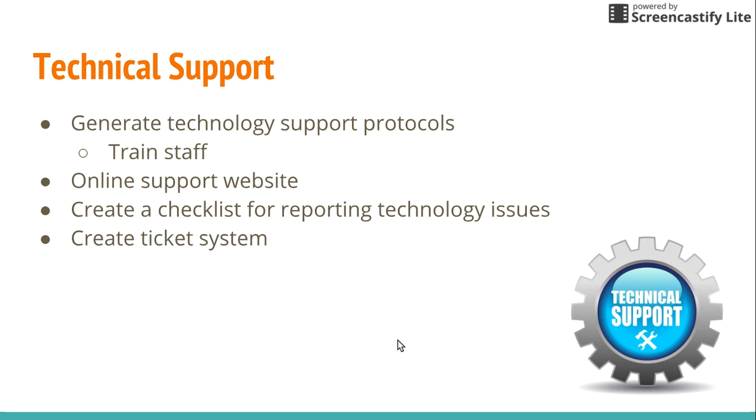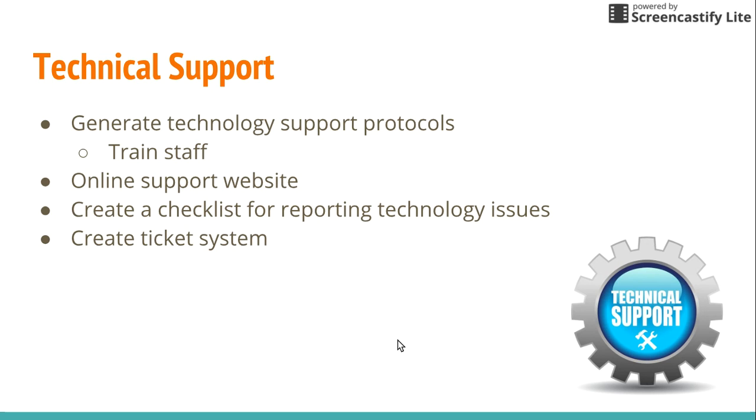The next thing that could be added into your plan is strategies on how to use technical support. With any technology that you have, there are going to be some issues that arise, whether it's broken or we can't figure out how to do a certain aspect of it. So we need to make sure that we create different protocols on how to go about saying that there's something wrong.